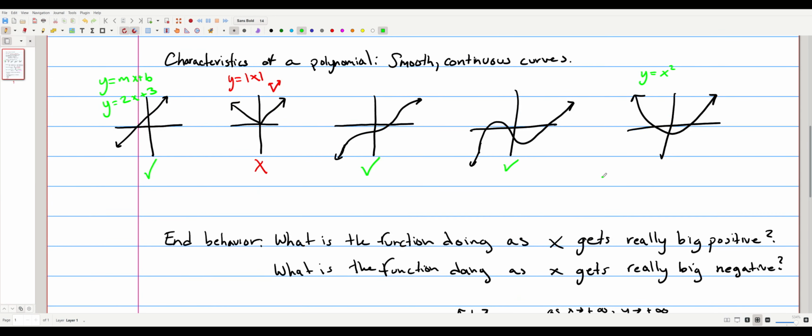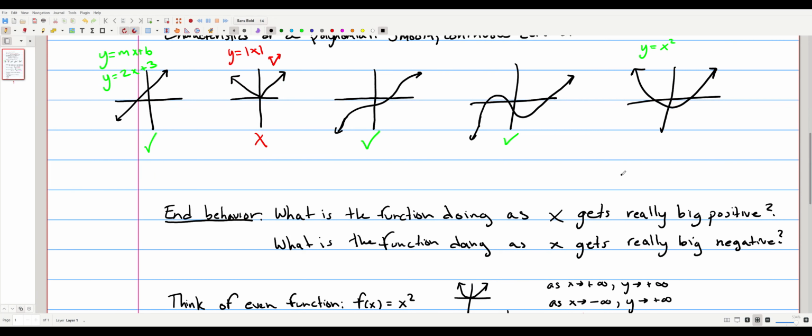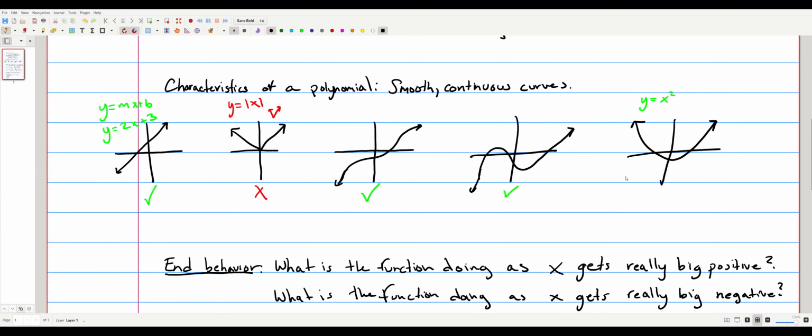Okay, so here's another definition and something that we need to characterize, and it's called end behavior. And essentially, end behavior is just the behavior of the function towards the end of the number lines. So we want to know, what is the function doing as x gets really big positive? So as x, I'm just going to draw a little number line, a little Cartesian plane. What is the graph doing as x is way, right? We have positive x's here, we have negative x's here.